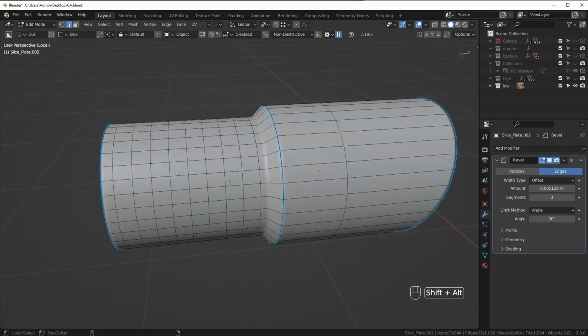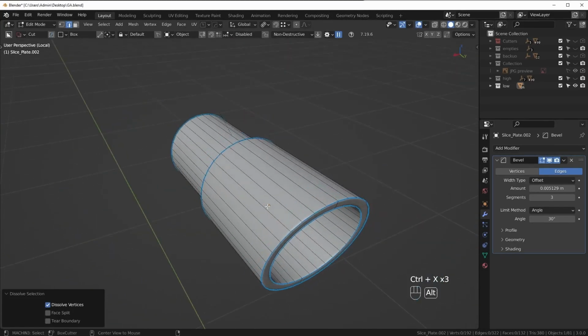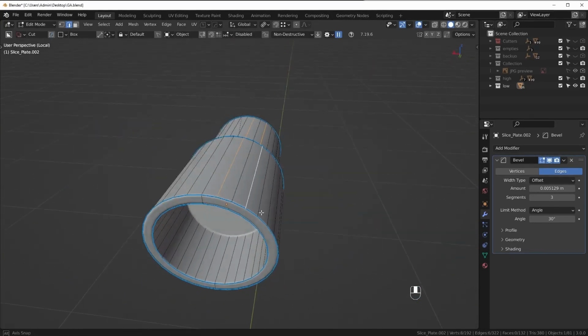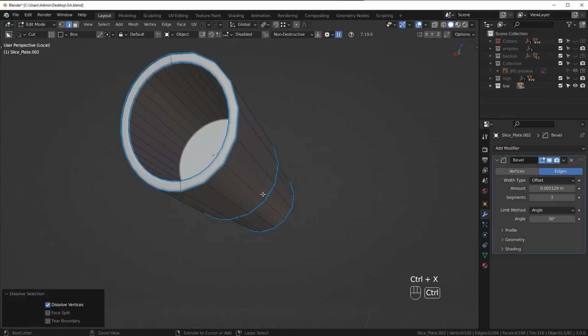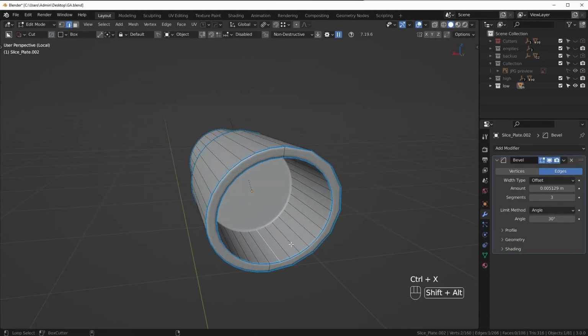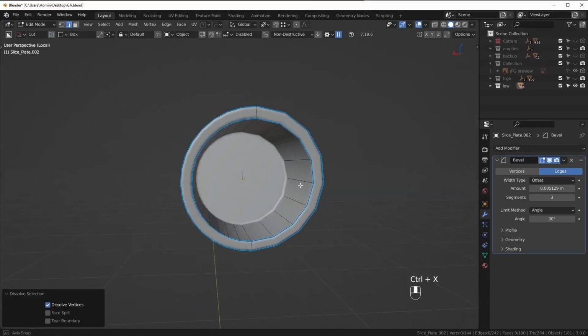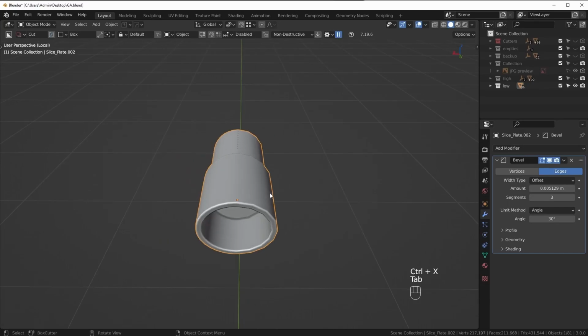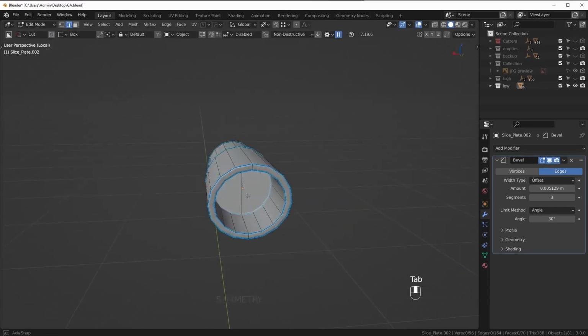So first of all, let me get rid of some of these loops here. We don't really need those for anything, so we could dissolve those out and dissolve this one out and dissolve that one out. So you could see, like on this one for example, we could easily go around, just Alt-Shift-Click, Control X, and then same for the inside. We could just select all these edges and then Control X. And then if you go into object mode, you can just symmetrize over like that. So you could do that with rounder elements as well.